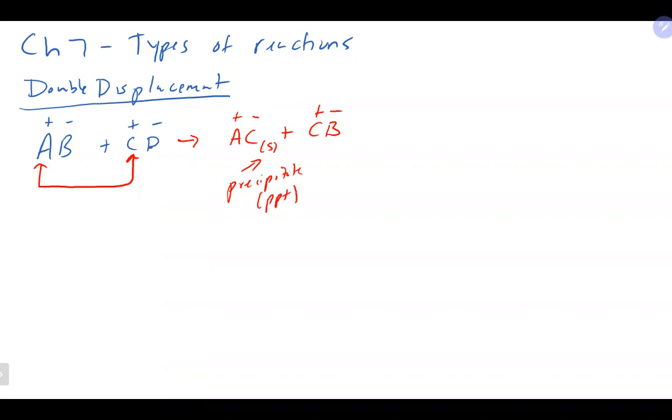And in that type of reaction, when a solid forms, that means that we have what is referred to sometimes as a precipitation reaction. So a precipitation reaction really is a double displacement reaction when a solid forms, but a more specific classification for it is obviously a precipitation reaction.